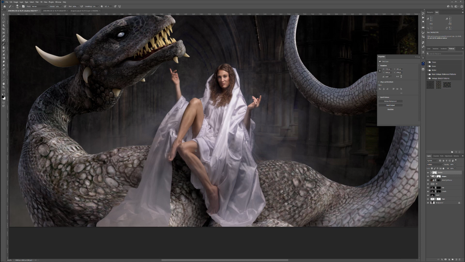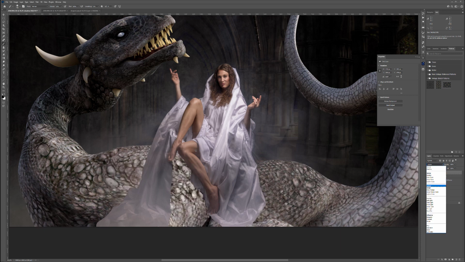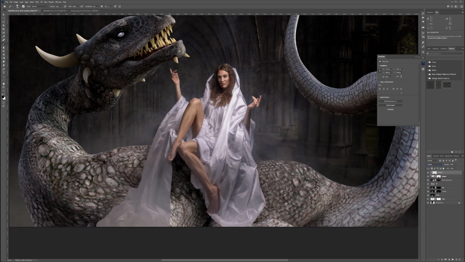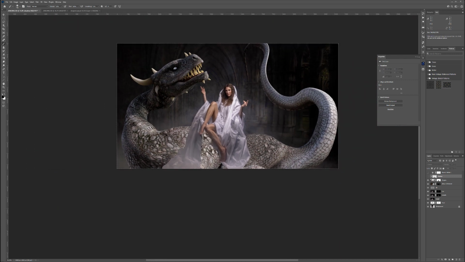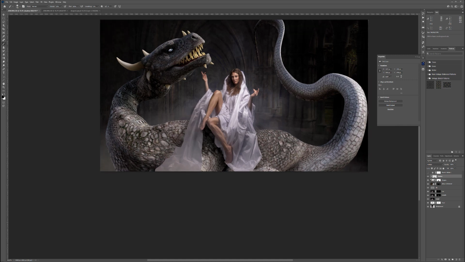If you sometimes have a hard time judging because color may be in the way, you can always go and create a new layer. Okay, and actually, you know what, let's create black and white, and a black and white layer will help you a little bit more with the luminosity level if you want to do this. Okay, so we're going right there, and you can see already the shadows help us a little bit to place her on the dragon. Okay, we want to also add a little bit like right there.